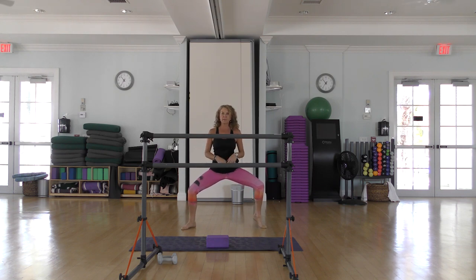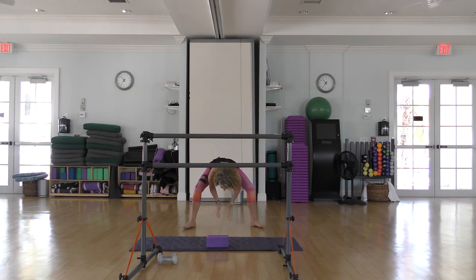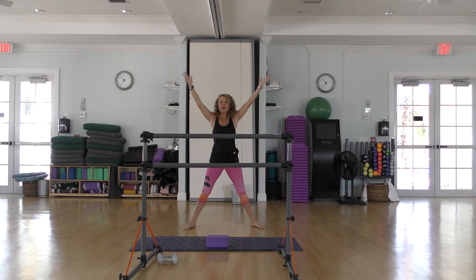We're going to start just gently lifting those heels. Think about what's going on in your core. Four, three, two. Good. Hold on. Inhale up. Bend those knees. Give me a nice little scoop down. Inhale up. You're going to feel this in those inner thighs.